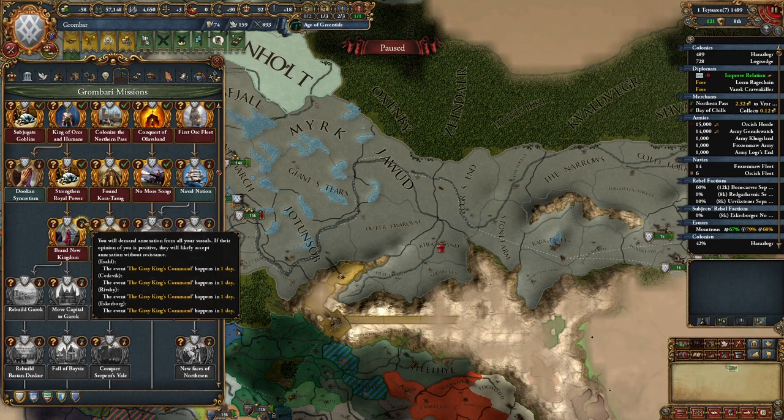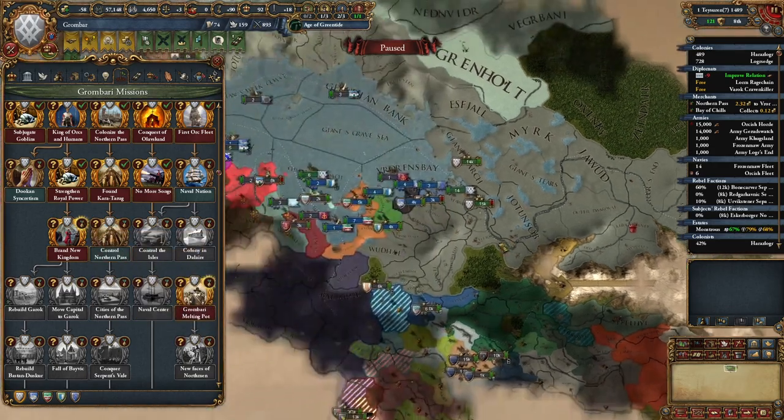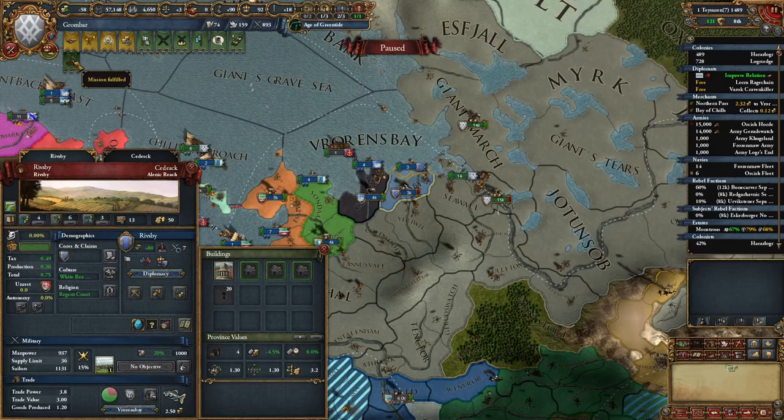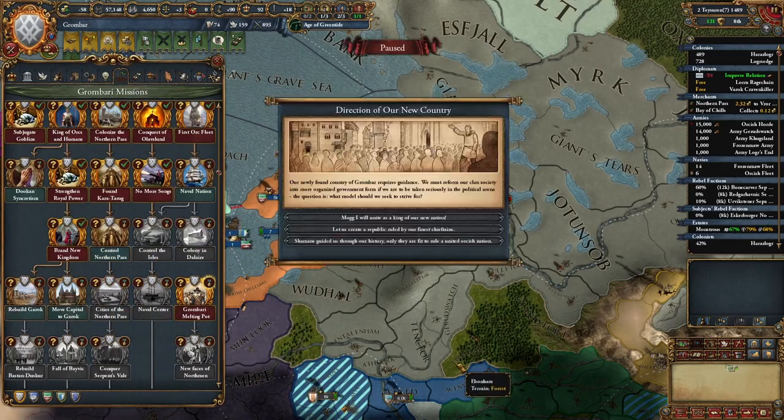Grombar. We will demand annexation of all your vassals. If their opinion of you is positive, they will likely accept. Let's just double check that real quick. Yeah, they do all like me. So they will get that one day. Let's unpause for a day.